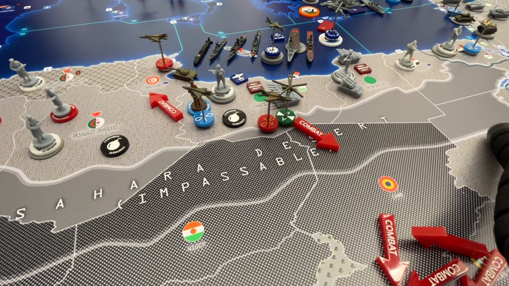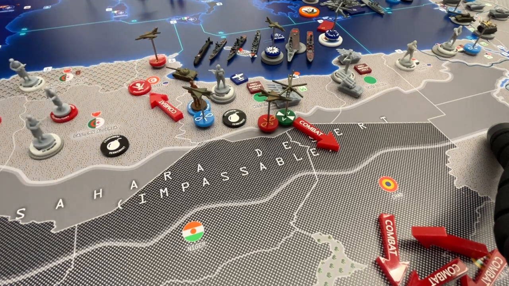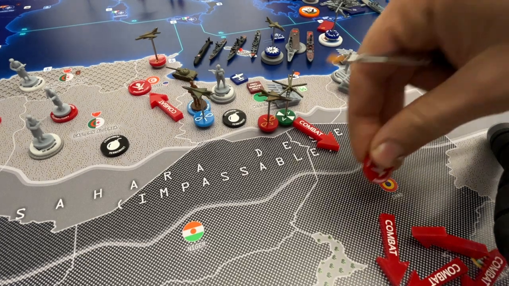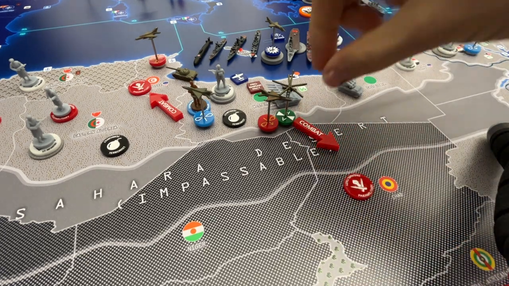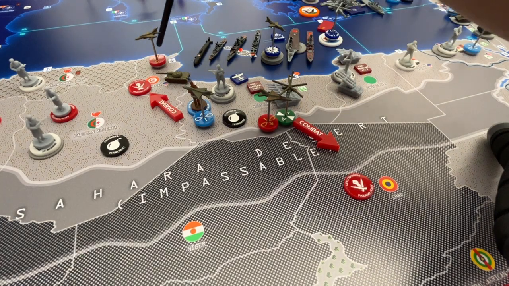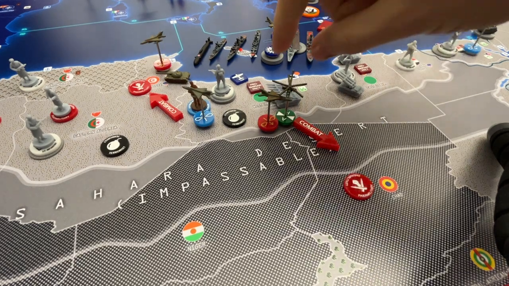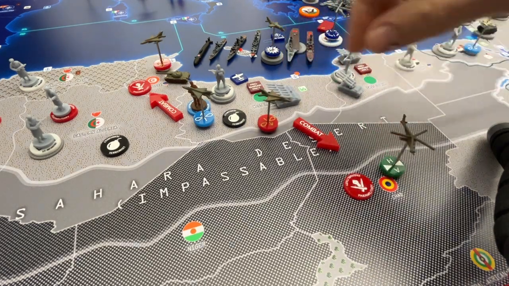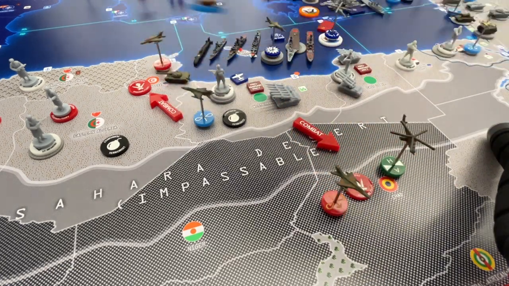And I'll just place some paramilitary markers here. Since this territory has no value, the inherent unit is a paramilitary. So I will place one in Chad. And in Tunisia, we will be attacking with an early gen MBT and an early gen fighter. In Chad, we're going to come in with an attack helo, an early gen fighter, and an airborne.